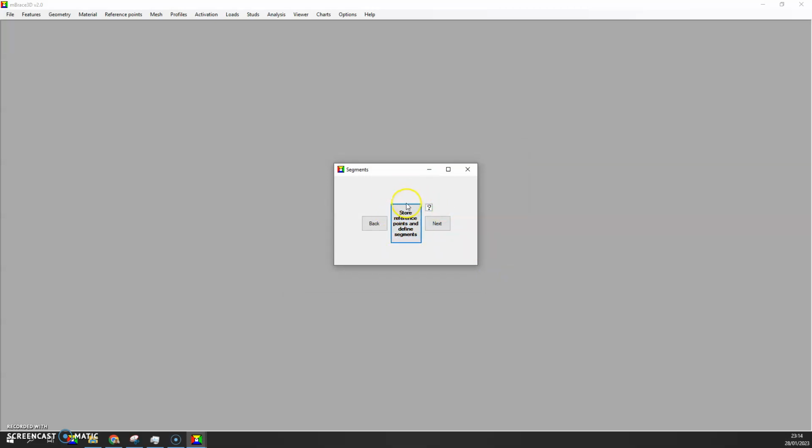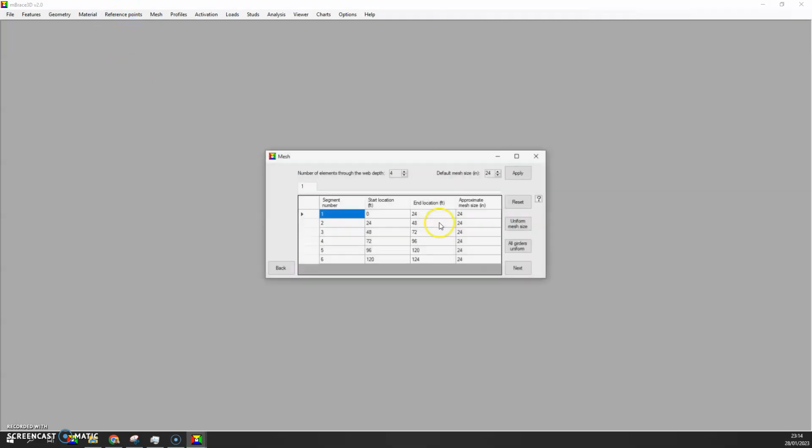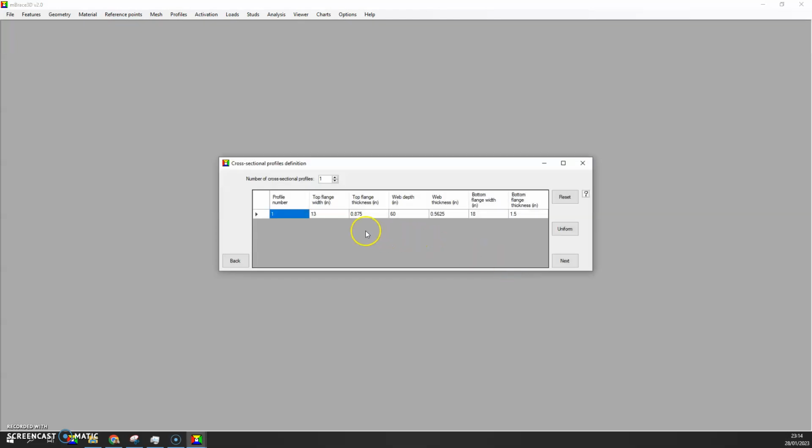We don't need to store the reference points. Okay, this is a model that's already run, but again, as I say in every tutorial, if this is the first time you get to this form, you do have to click on it. And also every time you change the brace points, you also do need to click on it. The mesh size is equal to 2 feet, okay, which is pretty standard.